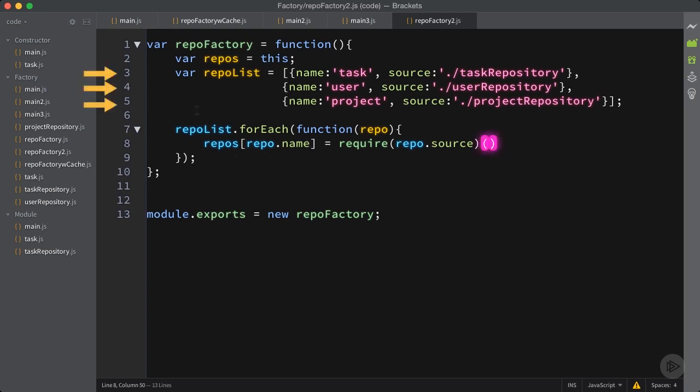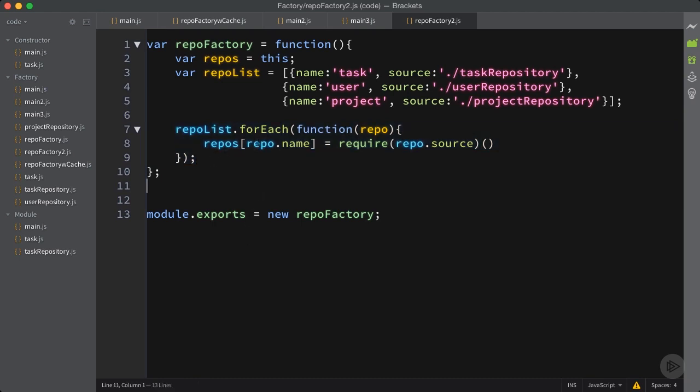Now, I have a list of repositories, and this list could come from anywhere. I could look at a specific directory. I could just go out to my /repo directory and load all of the files that are in that repository directory and drop everything after the name. So now I've got task repository, the name is task, the source is /task-repository. Then I just do a simple repoList.forEach and repos.name.